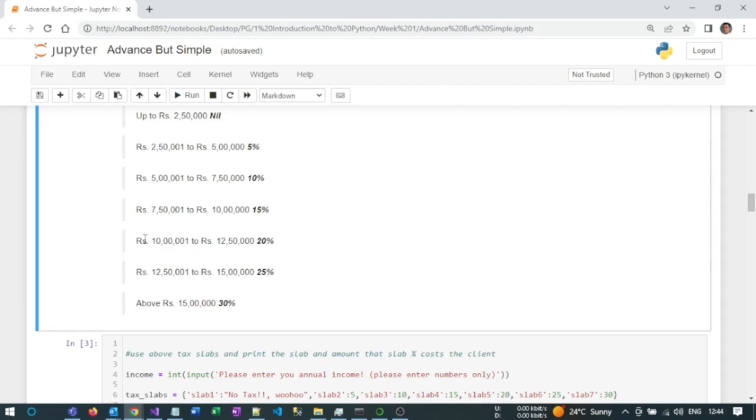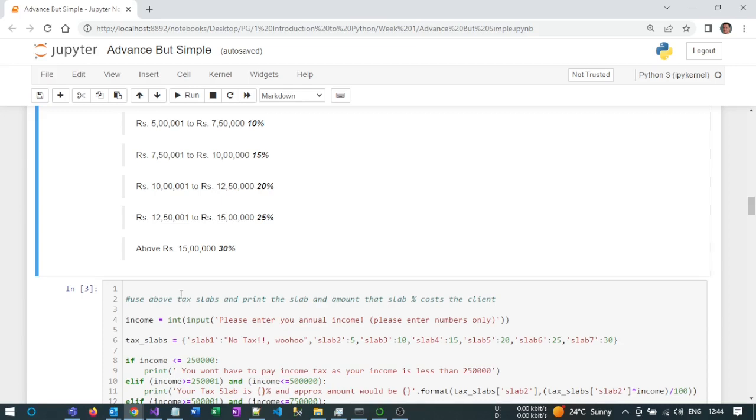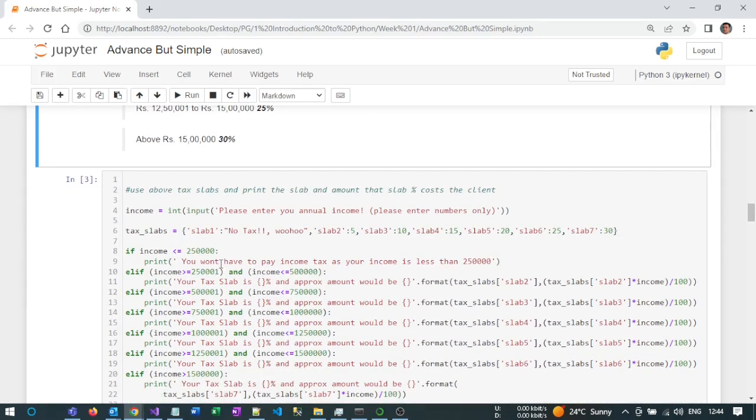If the income is 10 lakh to 12.5 lakh, the tax payable is 20%. If the income is 12.5 to 15 lakh, tax payable is 25%. If it is above 15 lakh, the tax payable would be 30%.